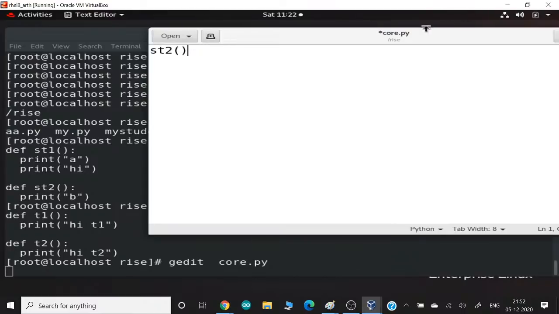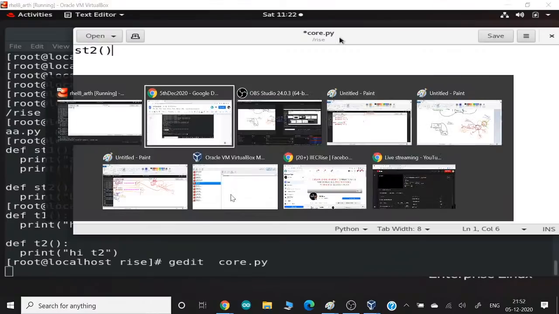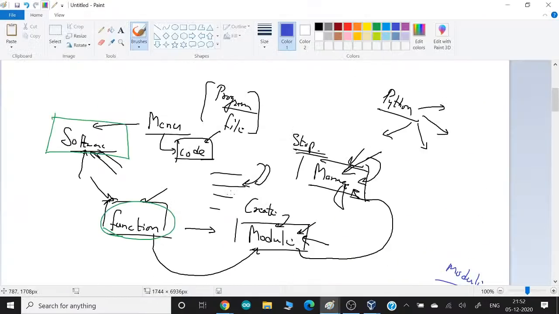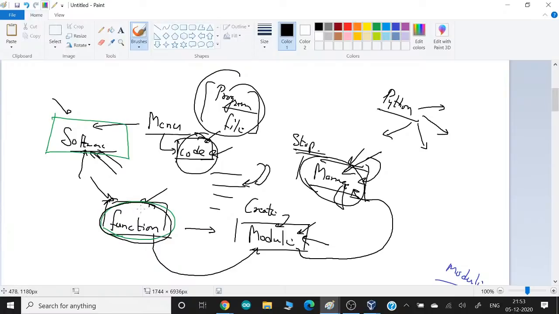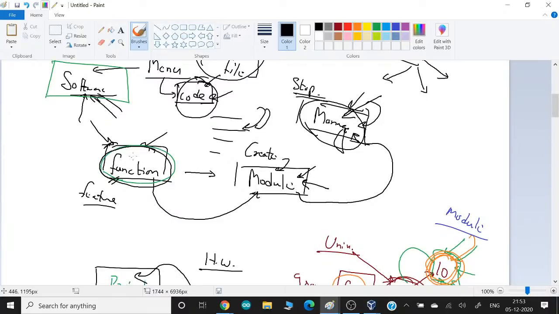That's all. So finally guys, coming back to the concept I was explaining: if you create your software, you will have a program file, and that program file may have thousands of lines of code. But if you talk about management, it is always good practice to think about your software and project and put similar things in functions on a per-feature basis. This function equals one feature. Similar kinds of features or functions, try to manage in a separate programming file.